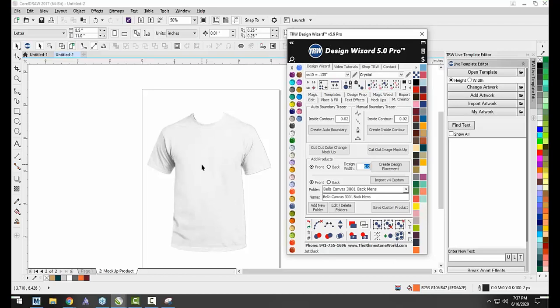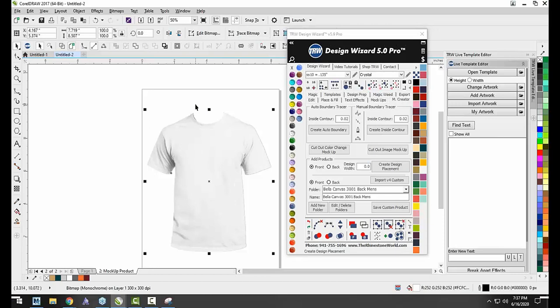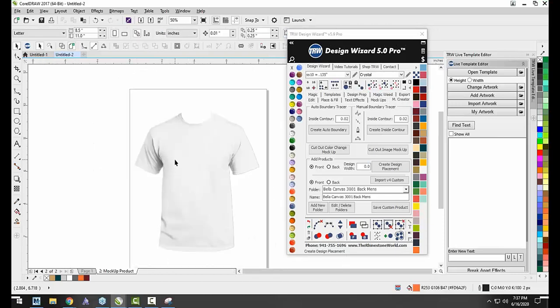That's the area that we're setting up with our design width here. All right, so this is probably a Gildan men's or adult t-shirt. It might even be one of their unisex t-shirts, but it's an adult t-shirt. So with this width of the t-shirt, we'll probably want our design anywhere from 8.5 to 10 inches wide.